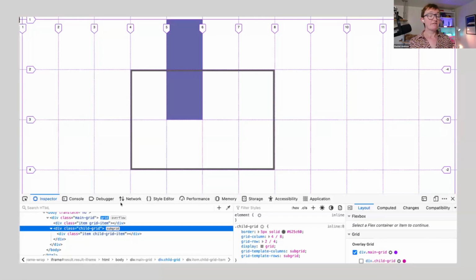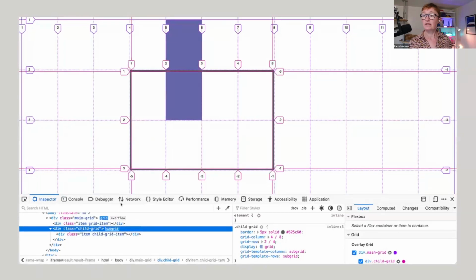You can see here I've highlighted the parent grid, and you can see how the tracks all line up. The subgridded item has a border, and you can see how the lines of the subgrid then line up with the parent. And if we highlight the subgrid, you can see that very clearly, how it's all just snapped to the parent grid. And you can see also how I've placed the items there on the grid, the top purple item being part of the outer grid, and the second row one is part of the inner grid.